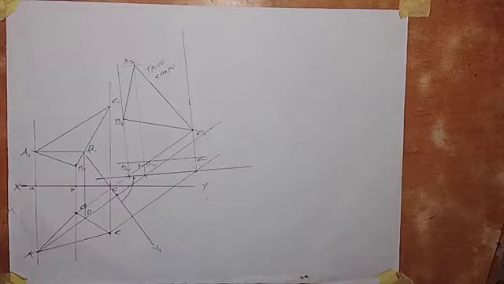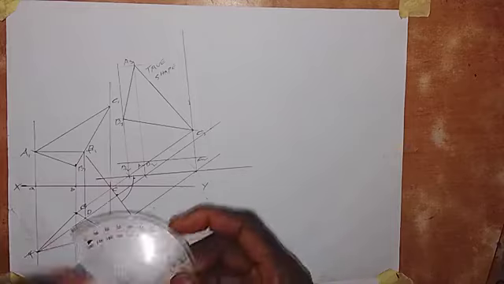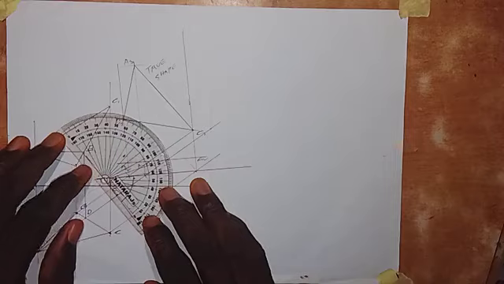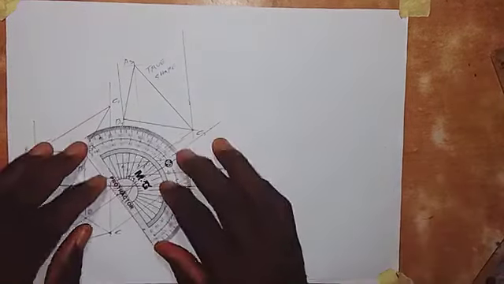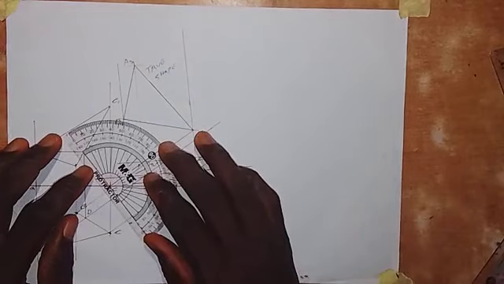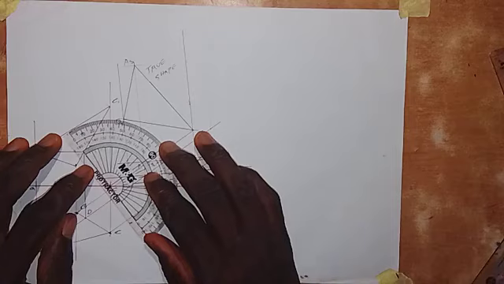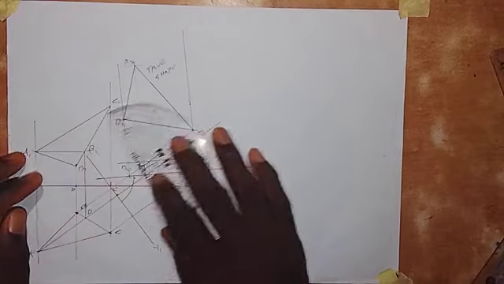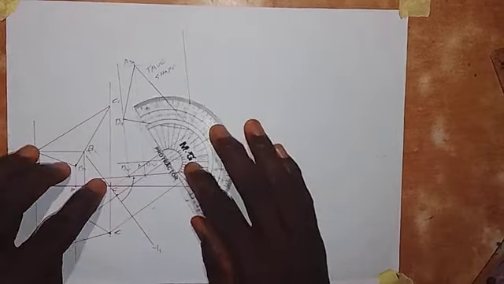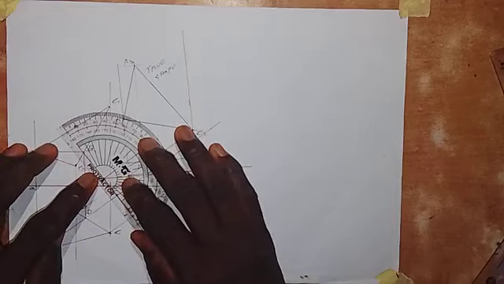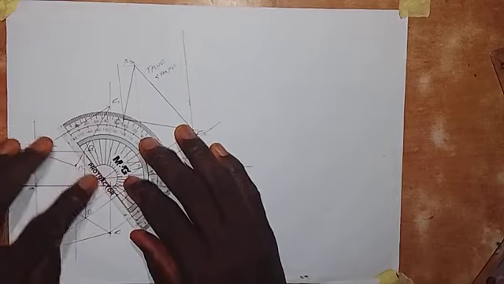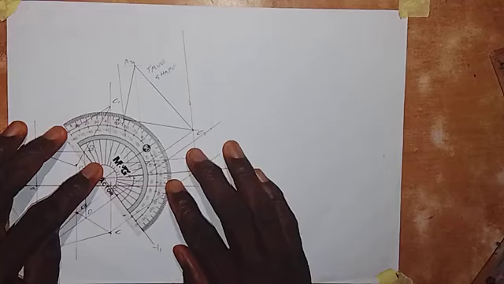So with my protractor, I'm going to take this angle. I'll set the protractor like this at this point. So this is not the one I used, so let's make use of this. I will set the center point at this particular point where the two lines meet, and set the line on the protractor on this line. So let's set it well.